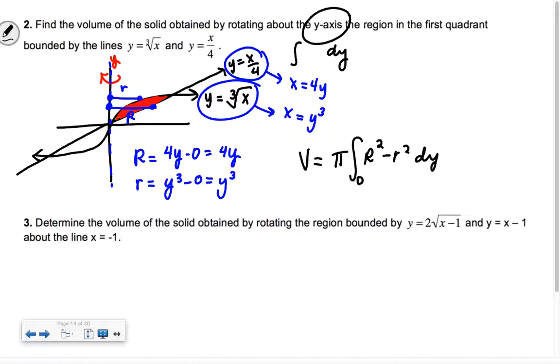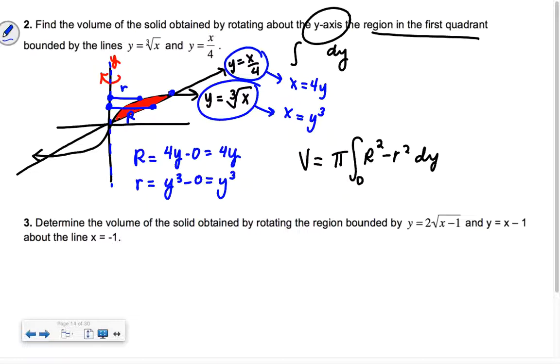So Will, did you have a question? Yeah. Do we have to worry about the bottom half that is also? We do not, because we said the region in the first quadrant. Oh, so I did not read this. But yeah, if it didn't say that, then when you rotate it around, wouldn't you just have double what we have here? Yep, exactly.